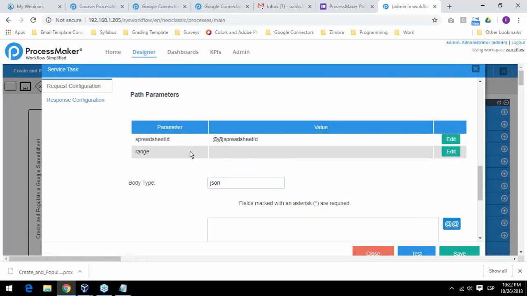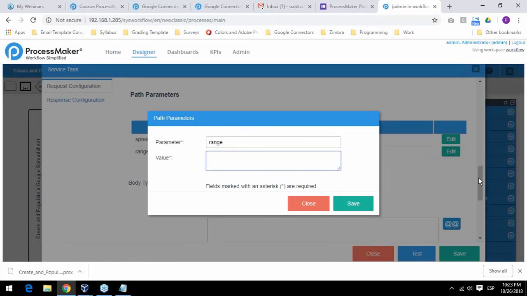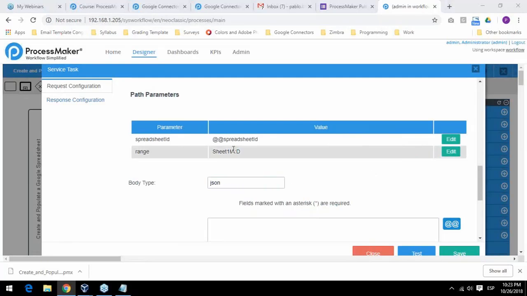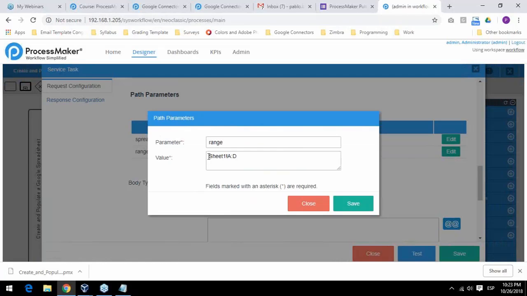And then I need to use a range. Okay. I have included this one, the range that you can see here.